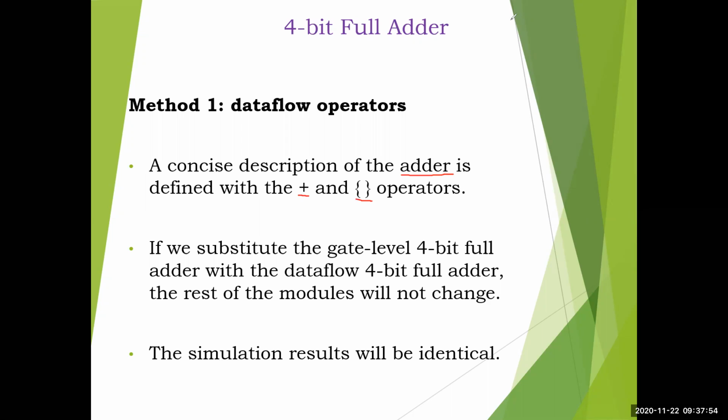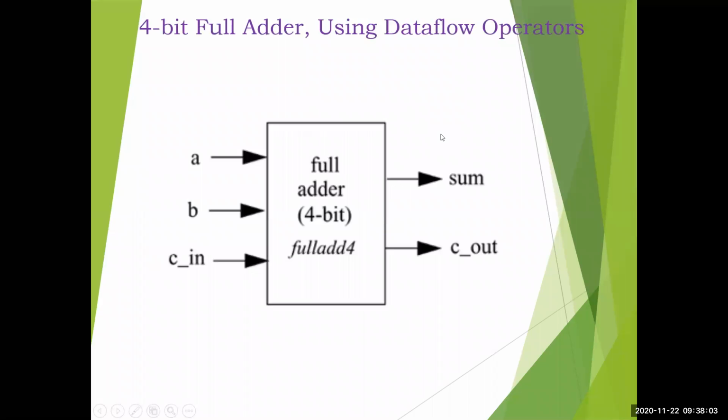So let us see this one program of the 4-bit full adder here. The design starts with the IO diagram, right? This is a 4-bit full adder; you can make it 1 bit, but sorry, we are discussing 4-bit only. This has A, B, C in, and mention it like this, it is 4-bit. A is of 4-bit, B is of 4-bit, and C in is a 1-bit scalar, and sum is 4-bit, and C out is this one. Fine.